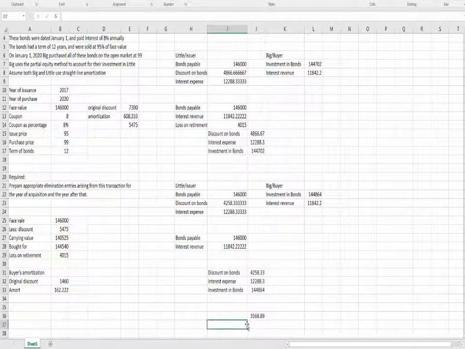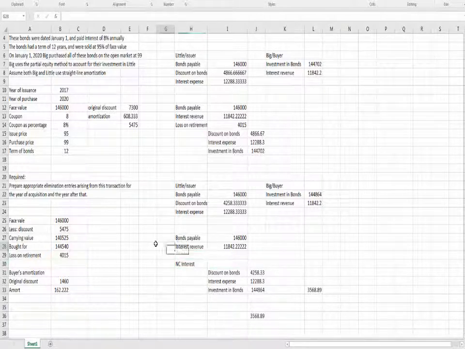Alternatively, and a little more logically, we'd say last year we had a $4,015 loss we recorded, and again we recognize that via the disparate interest revenue and interest expense. So we have a debit for $4,015 plus that minus that credit to interest expense, and we get the same thing, $3568.89. Now the question is, what do we debit for $3568.89? We have our two questions. Was this upstream or downstream? This was upstream, so the non-controlling interest is going to get their share of that $3568.89.